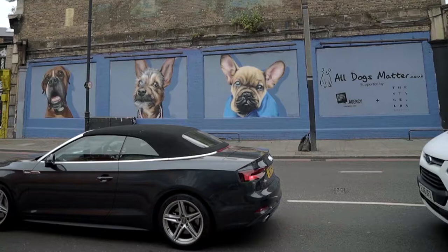We used the breeds on the mural that basically reflected the kinds of breeds that come into our rescue centre. Amongst our supporters we've had people phoning us, telling us they've seen it, coming up to us at events and saying that they thought it was a really great way of getting our message across. And we also think it's been a really great way of actually attracting new supporters as well.